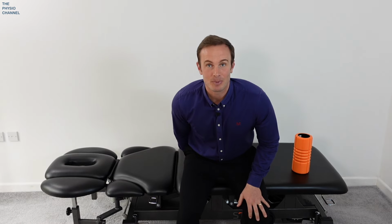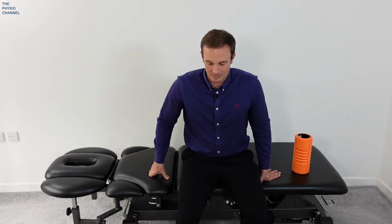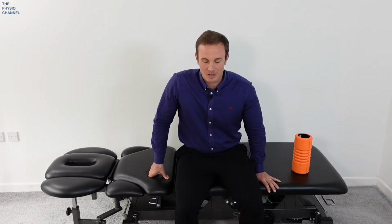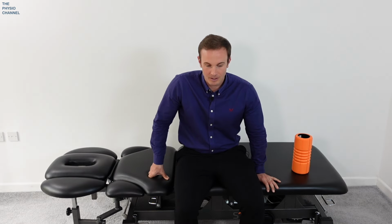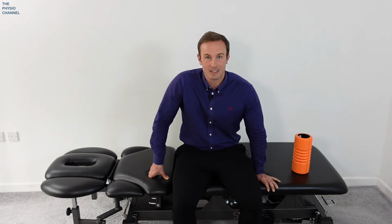Sit your right bum bone onto the ball, take some of the weight through your arms, and then gently roll the ball inwards towards the center of your pelvis, so it's coming in over the pelvic floor muscles. Apply as much pressure as is comfortable. Pause for a few seconds. Offload the ball and move back slightly so that the ball rolls forwards in that pelvic floor region.